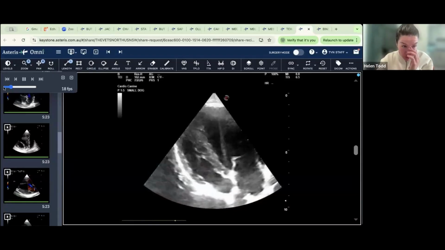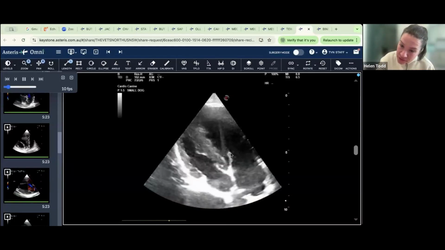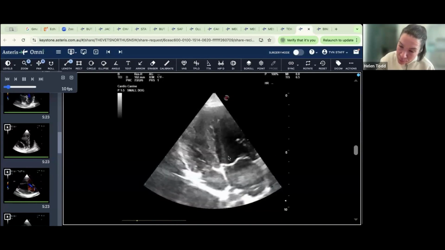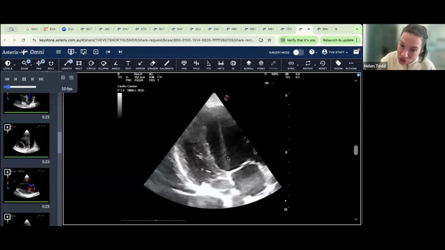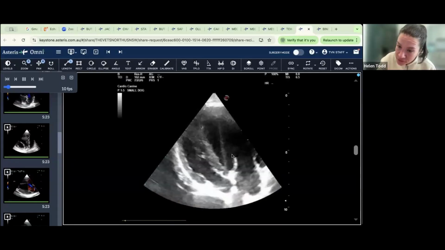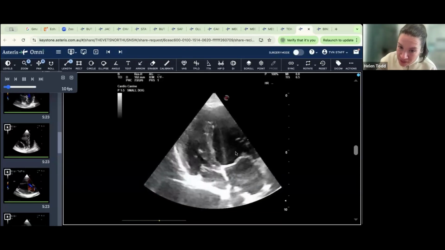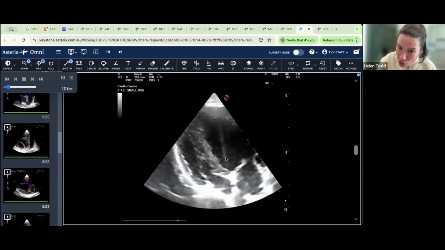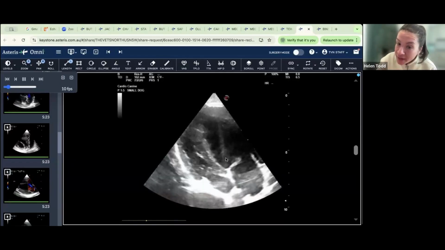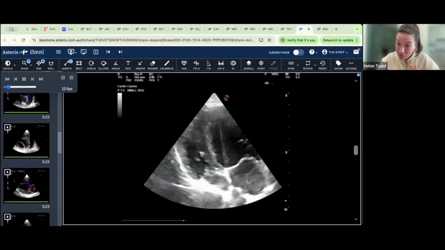So what I typically do, I'm just going to slow it down a little bit, is are you doing mitral E and A waves with your PW? So we're going to put our gate right at the tip of the mitral E and A wave, and you should catch a little bit of a systolic signal in your E and A waves. That helps you just know which is E and which is A. Once I catch a little bit of systolic signal, I move my gate over, so it will be about where my cursor is for my left ventricular outflow tract. And I take a few until you get that beautiful dagger motion of your left ventricular outflow tract.